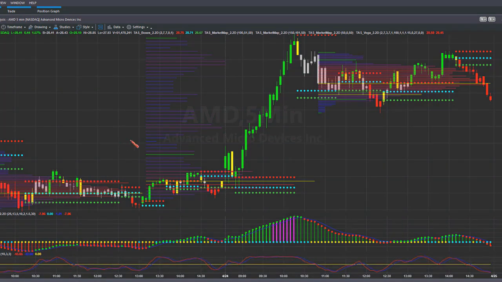Let's draw the broad sweeping strokes. We don't have to go all the way back here. Let's just start here. Up, up, up, up, up. Again, look at the clarity. Green bar, green bar, green bar. Bullish, bullish, bullish. And you visually can see that you have broken outside of the TAS market map congestion zone right here early on in the trade.